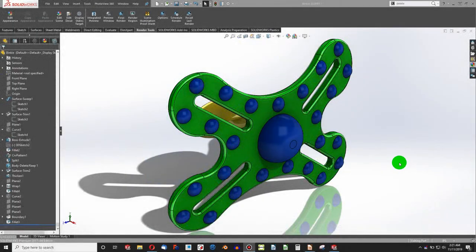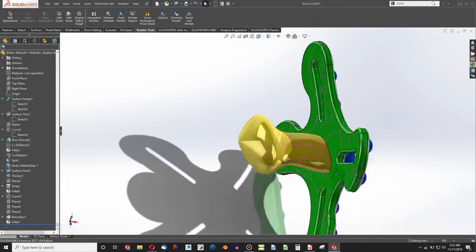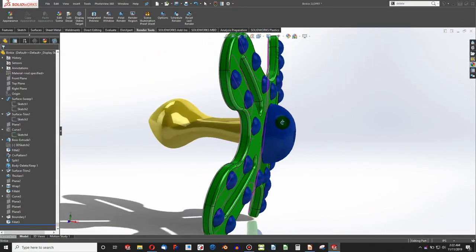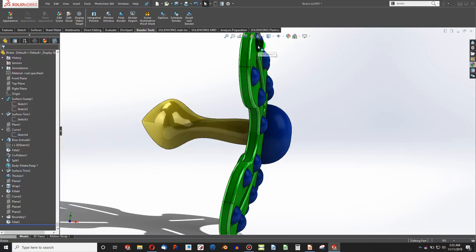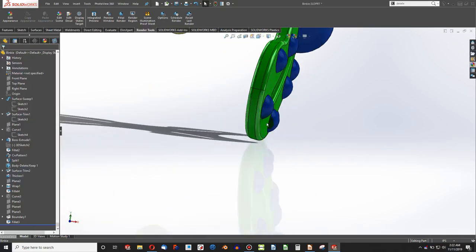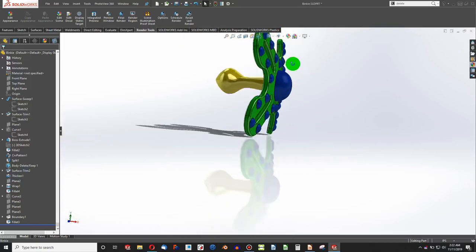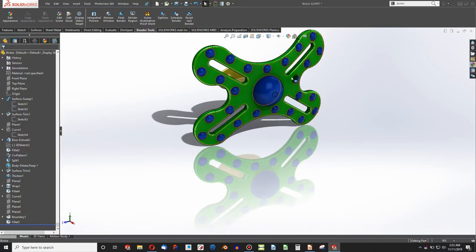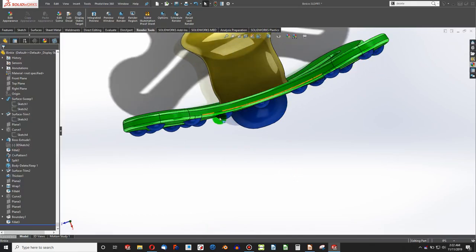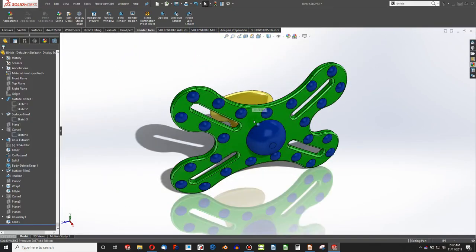I'd like to go over in SolidWorks how to make a pacifier like this. I think the key thing is this pattern. Notice this is pointing kind of up and this is pointing kind of down. So let's get this pattern of bumps here to be normal to the surface that it's on. You can see they're not all in the same direction. They kind of tilt with the surface. And I think that's the key feature I want to go over.